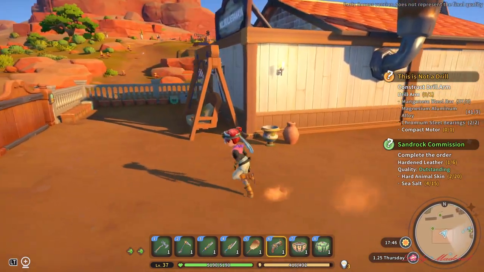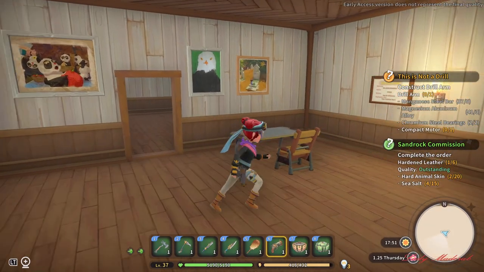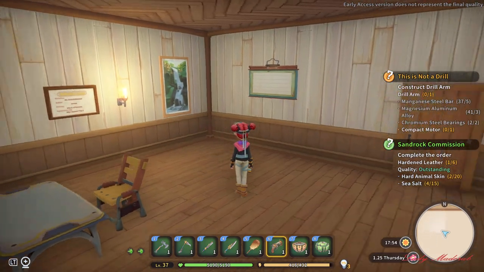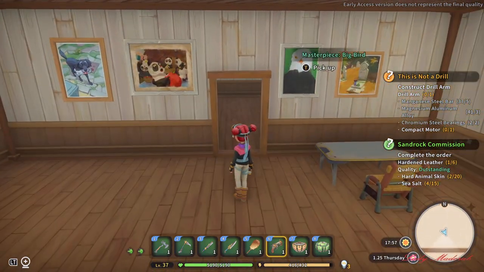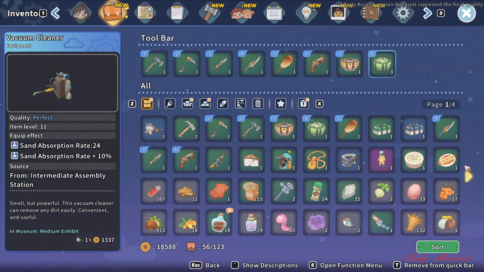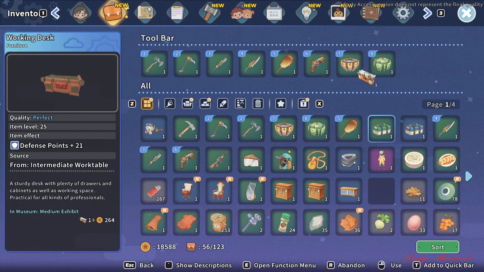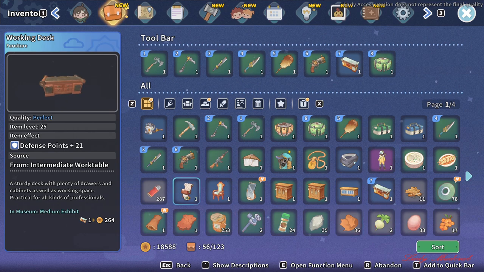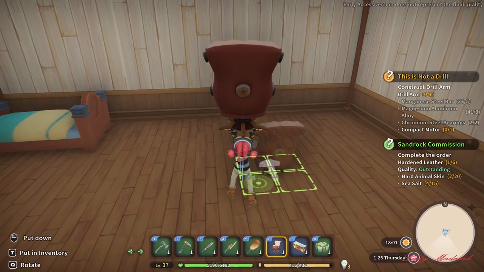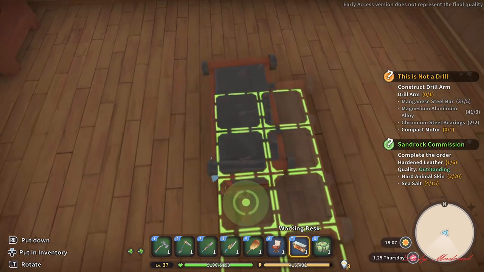So exciting. I'm gonna decorate my house because I've already got loads of picture frames. Look at this. I've got such beautiful frames. Now, where is my office here? It can go here. Duh. And where is the office chair? That one. Working desk.